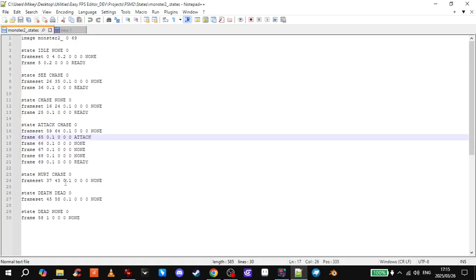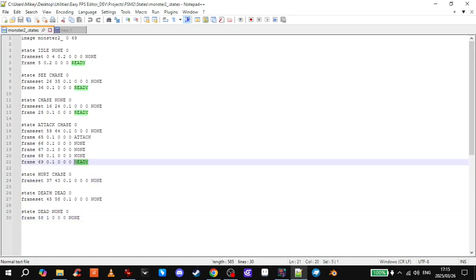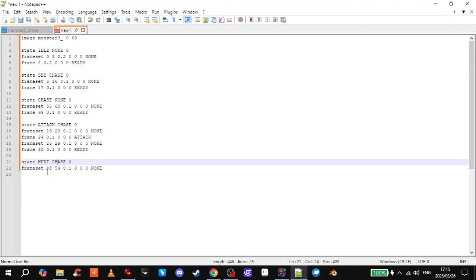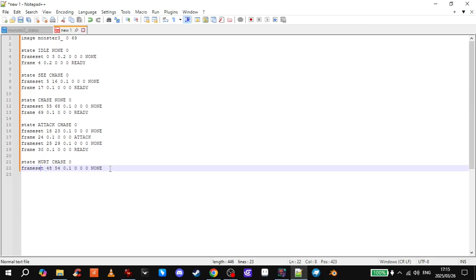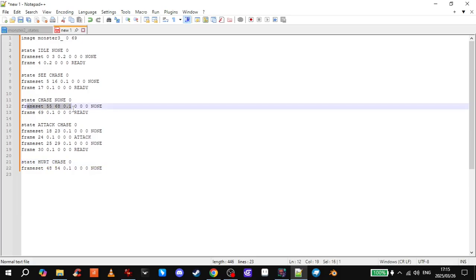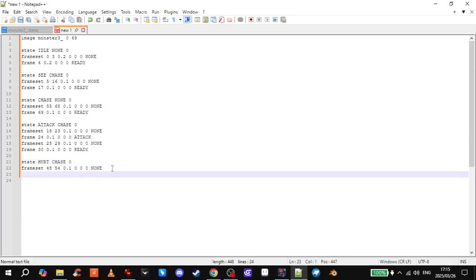You can see here, you just do the frame sets and it'll be none for hurt and chase, and for death and dead, and for dead and none, none, none, none. So we only add ready for the attack, chase, and idle for some reason. So we have the hurt into chase frames is 48 to 54. So then after frame 54, he'll go back into chase, which is defined here. Cool, so that one is done now as well.